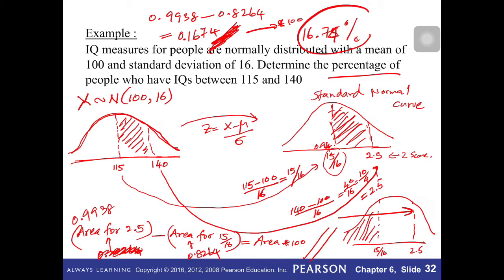Sorry, you don't need to go back, just use this area as your answer. Why do we use this area as your answer? Because this conversion or this transformation doesn't change anything.